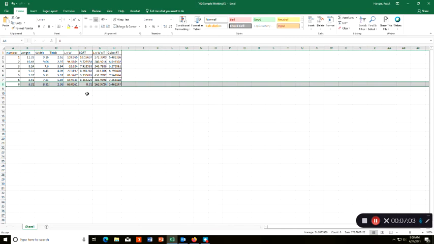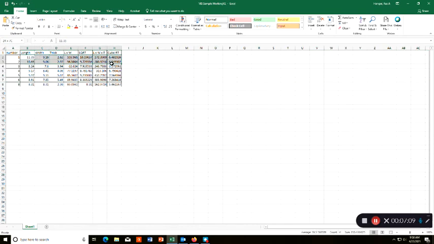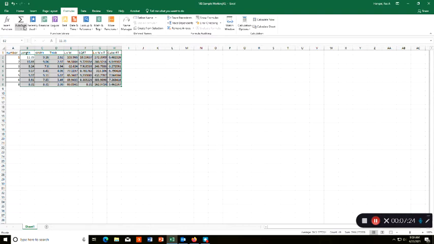Now, another thing we can do is get the averages, the means, of all this data. I can highlight everything. Notice I didn't highlight the numbers here, doesn't do any good. If you go up to the pull-down menus at the top, there's Formulas. Go to Auto Sum, click the little triangle at the bottom, and if you hit Average, it populates all of those with the averages of each of those columns.